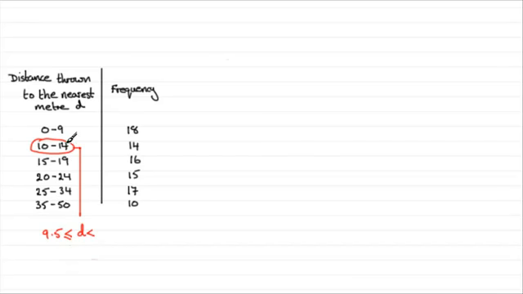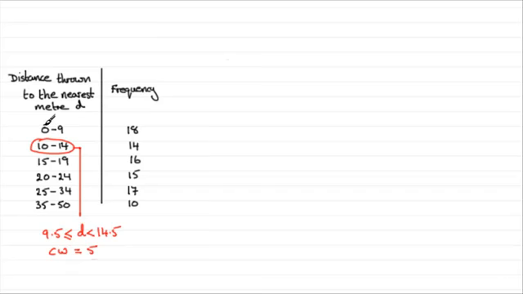And the upper bound, we're going from 14 to 15. If you're measuring to the nearest meter, it must be just less than 14.5 meters. That means the class width isn't from 10 to 14, just 4 units. It's actually 9.5 to 14.5. So the class width, we'll call it CW, is going to be 5 units, the difference between those two values. So what's the class width for this one here that says 0 to 9?